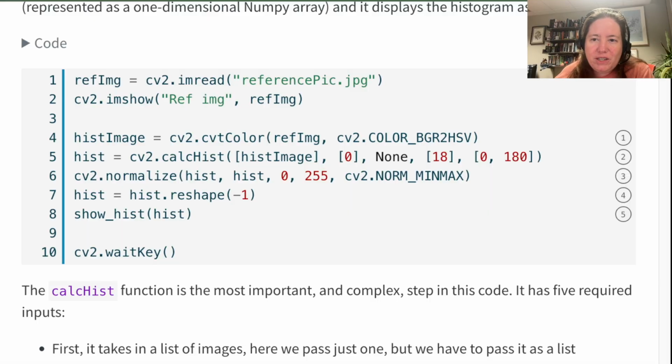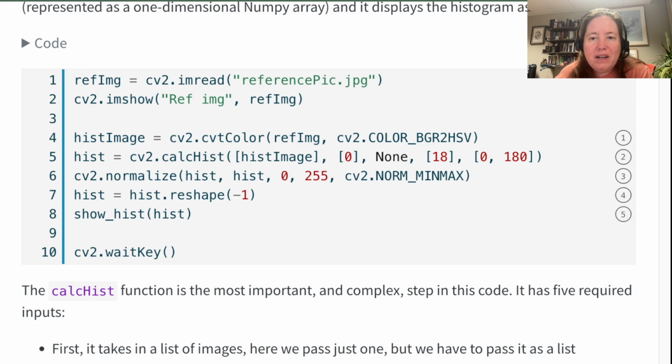So here I have a little piece of code that I wrote just to show you what that process of building the histogram would look like. We read in the reference picture. I am converting it to HSV. We are then going to call a function called calcHist. We don't have to build the histogram from scratch. There's a function to do it for us. So we pass it the image, and we tell it we want it to pay attention to the 0 channel, and None is just fine for the mask.